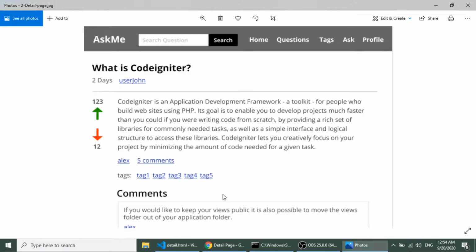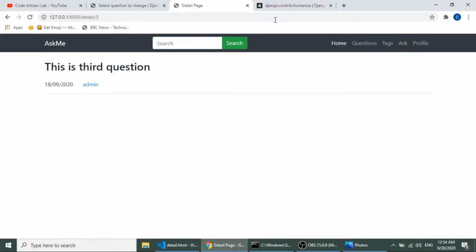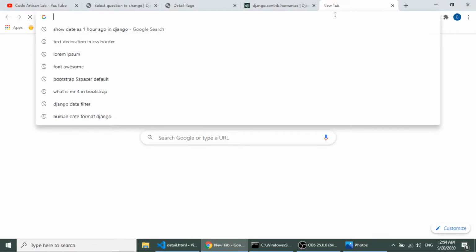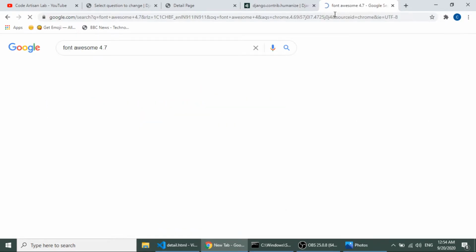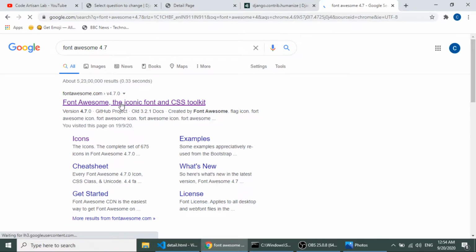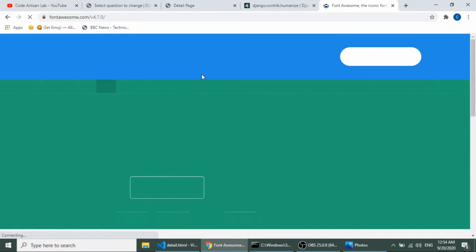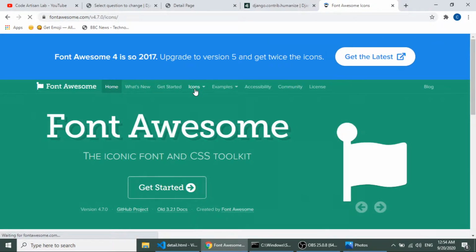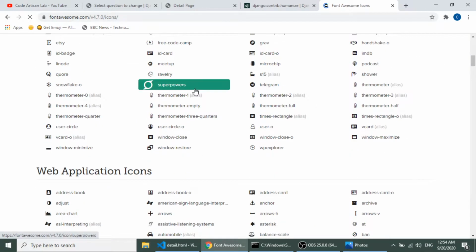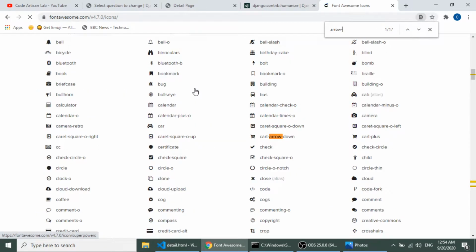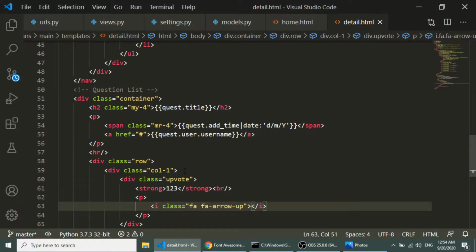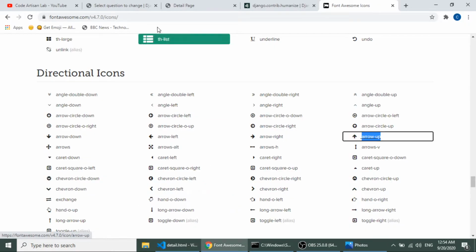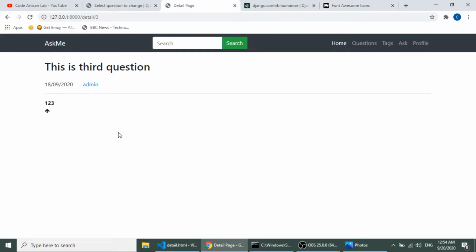I will give the link in the description, so that you can use Font Awesome 4. If you see the documentation, we have icons. And now if I go to arrow up, here you can see we are using this arrow. So let's do this. So it is showing like this.